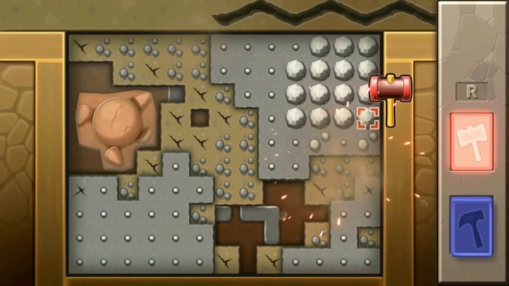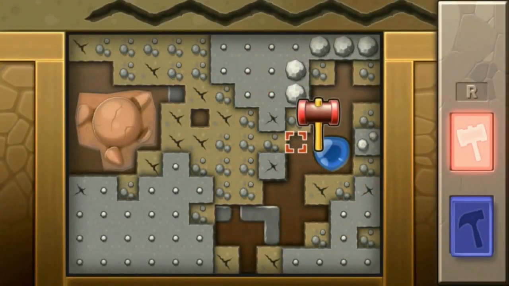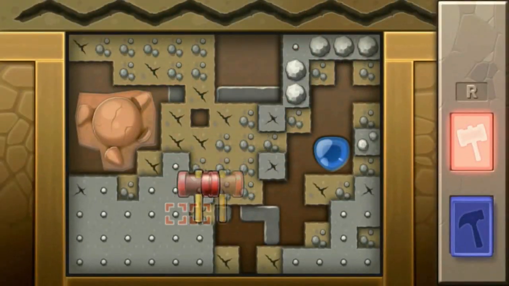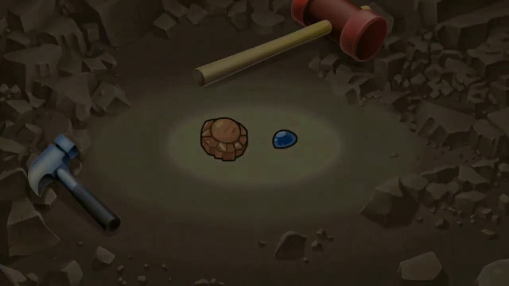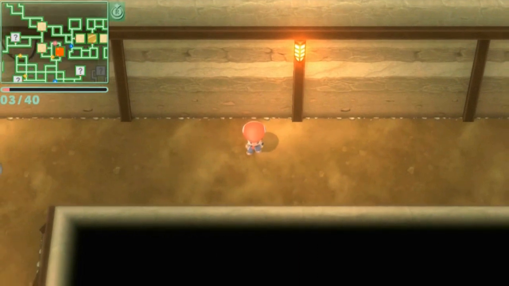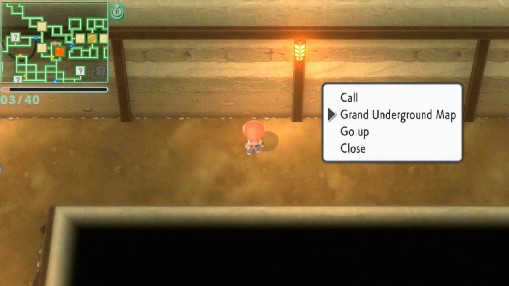Let's see. There we go, we found two things. And I think we found a fossil, guys. Alright, please let it be a good fossil. Here we go, a Skull Fossil. So, what Pokemon do we get from the Skull Fossil? I don't know. Okay, so let's get up here. Okay, let's go up.